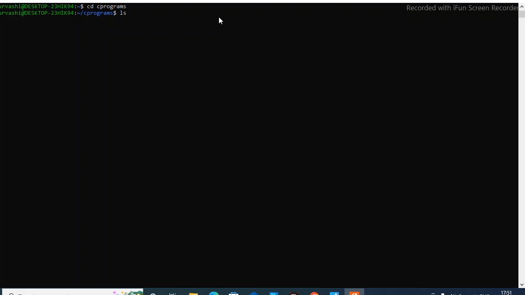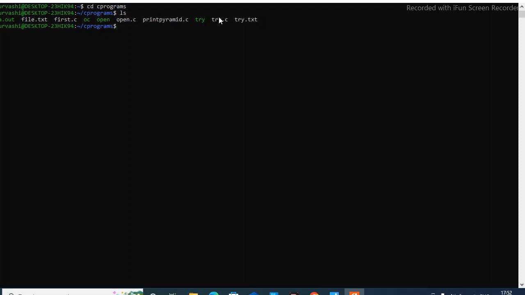Similarly, in Linux we say these are directories. Directory and folder are used for the same purpose, but in Linux we say directories. So when I write the command ls here, it gives me the list of files which are in this particular directory, C programs.